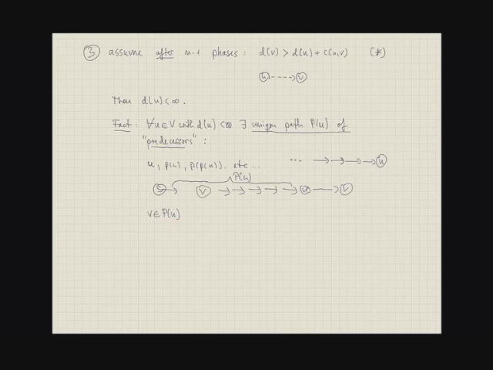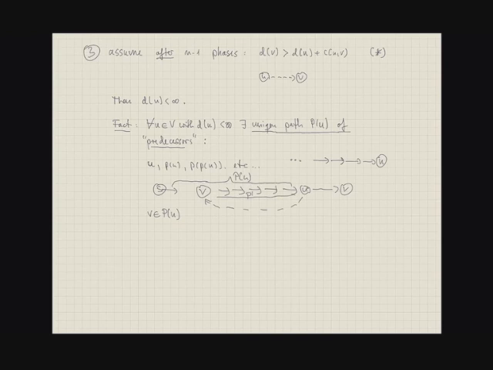Now let me complete the picture, because actually there exists this arc from U to V, which is the arc along which the triangle inequality is actually violated. And let me denote this subpath here as P prime. So that is this subpath from V to U. Now let us see what this gives us.